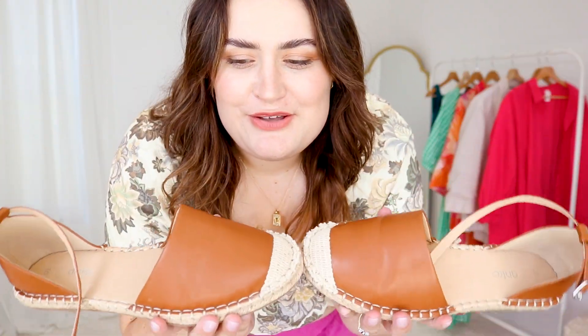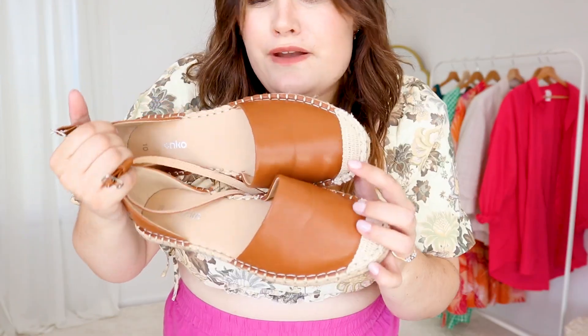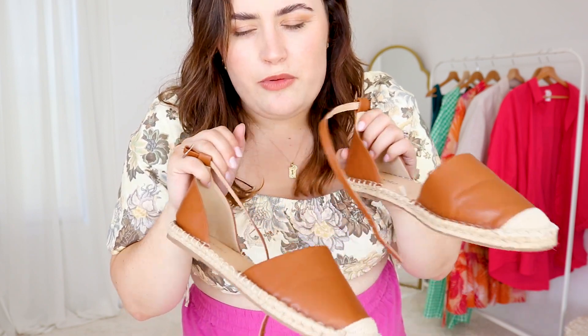I also got the most divine shoes from Kmart in their recent PR package. I got a size 10 — just look at them. Honestly, this gorgeous twine-style fabric, very boho, I'm absolutely obsessed. They're very comfy to wear as well. Because they are a closed toe, definitely size up — I'm normally a size 41, and my right foot is ever so slightly tight in it. It's not too much of a problem, it's only when my toenails start to grow out.